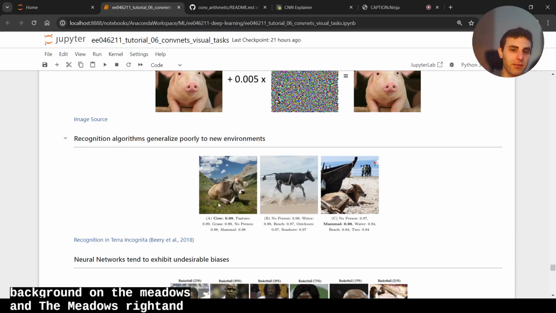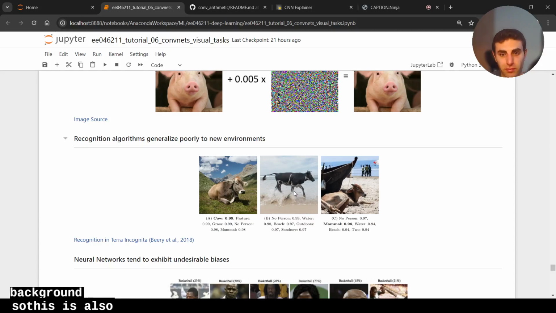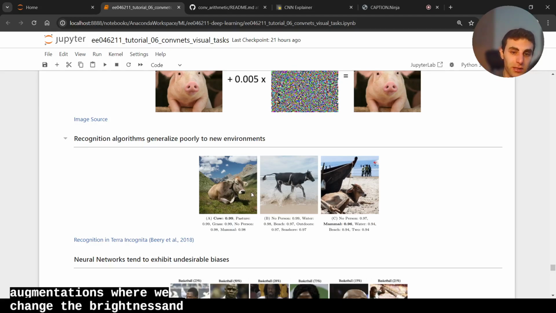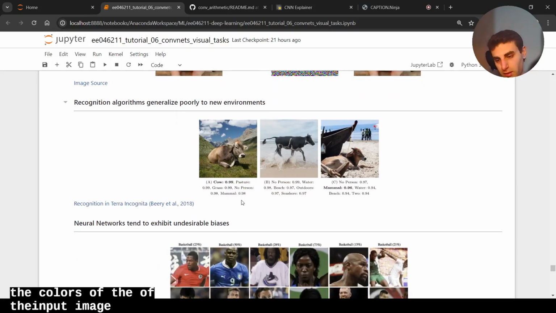And at test time, you give the model a cow which is on the beach, and the network has learned to correlate green backgrounds with cow, and now you have a cow on the beach, and it does not recognize that there is a cow here because there is no green background. So this is also a problem, and the way to alleviate this is usually also augmentations, where we change the brightness and the colors of the input image, just slightly. But of course, it's kind of hard.